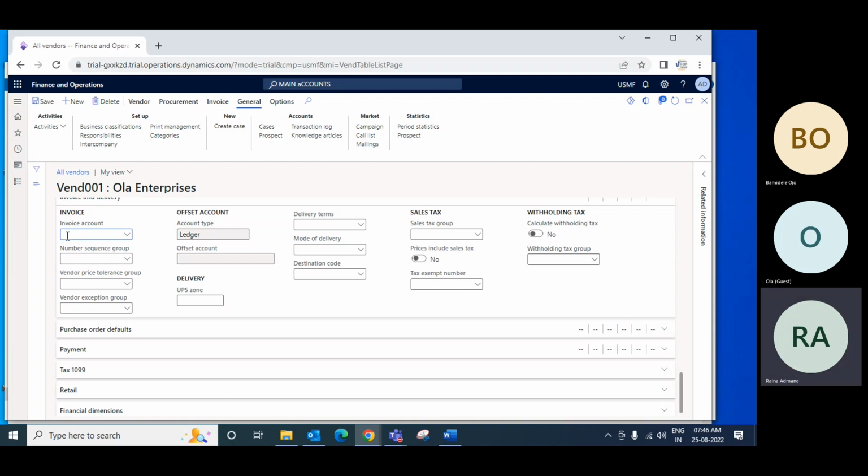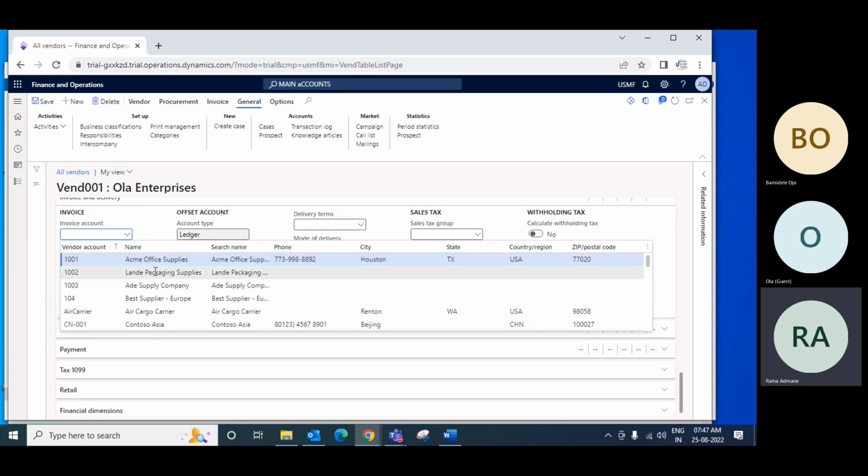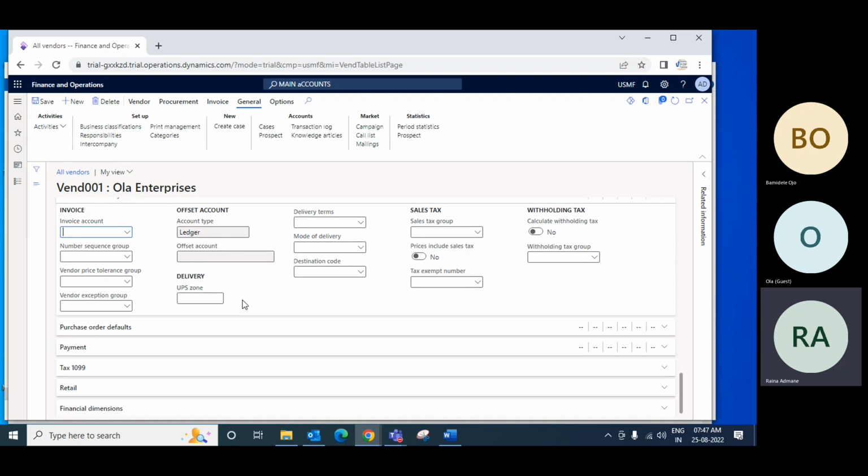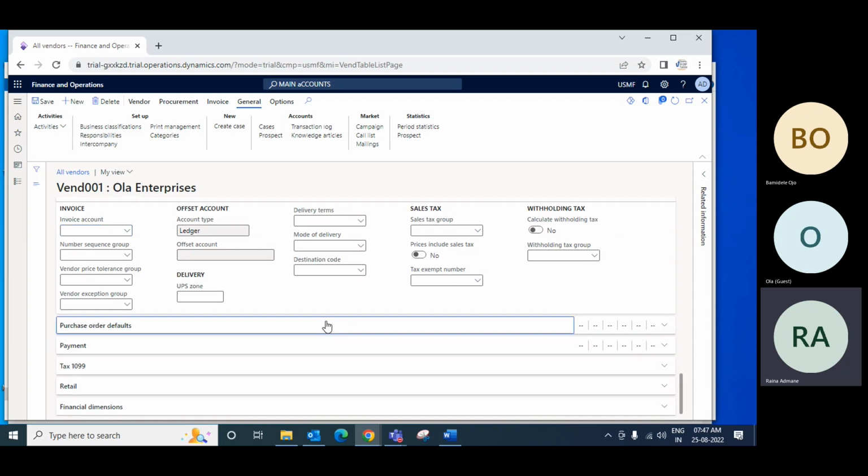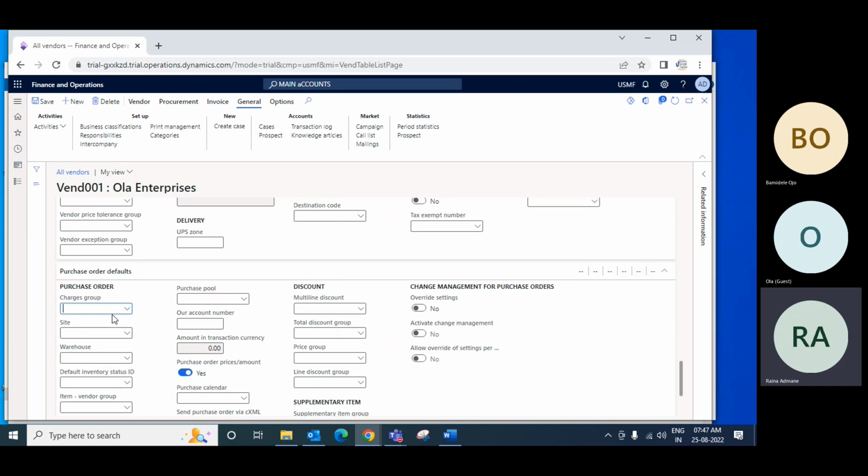Okay, here, invoice account number sequence, if it is different, all these you can set up. So if your vendor invoice account is different from the original invoice account, then you can choose the vendor invoice account for the same vendor. Automatically, whenever you create the vendor invoice, it will post into this account. So right now, don't go into that, just select basic things, just understand theoretically now. Then there is charge group.